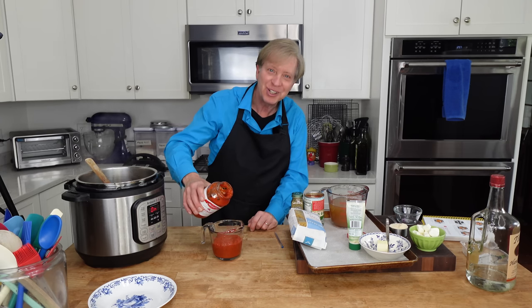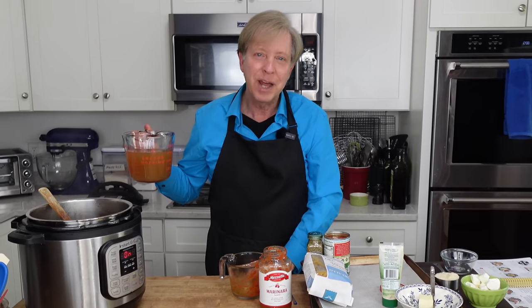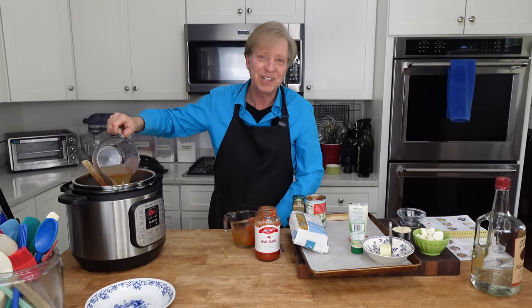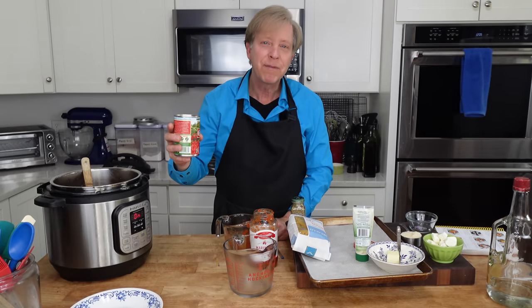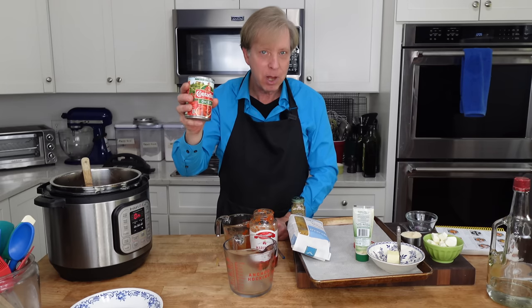Now we need 1 1/2 cups or 355 mils of marinara sauce. I'm using jarred sauce. Add the marinara and 3 cups or about 710 mils of either chicken stock or vegetable stock. Also add a 4.5 ounce can or 411 grams of diced tomatoes.